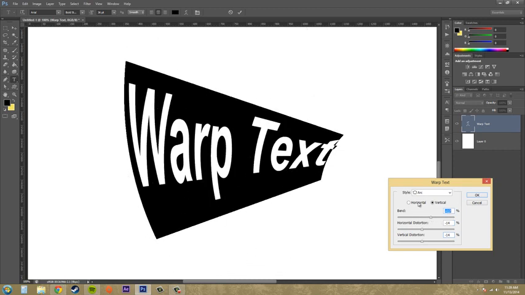I like using the warp text every once in a while, but if you use it too often or you make it too huge or something like that, it kind of starts to look like vintage old Microsoft Publisher style. Because remember when Microsoft Publisher first came out, you could make all this cool stuff, and no one had ever seen it before.